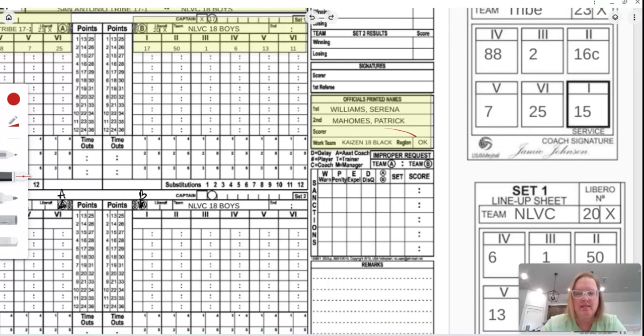So let's take a look at this lovely sanction box right here. Okay, we can see that there's a personnel code up here. So this is talking about how to code specific people for receiving a sanction. So if we have a team delay, that's right there. Okay, we write a D. If there is a player that's receiving a sanction, we would write their jersey number. And then you have your coach and assistant coach and so on.